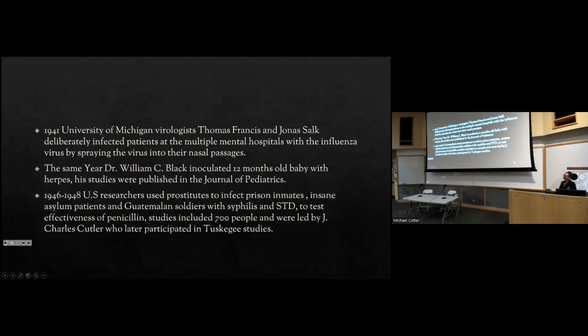Those 2 names, I'm sure you are historically very aware of, because they became very big names for the development of the vaccine that actually saved many lives. But before they did that, Thomas Francis and Jonas Salk deliberately infected patients at multiple mental hospitals with the influenza virus by spraying a spray containing the virus into their nasal passages.